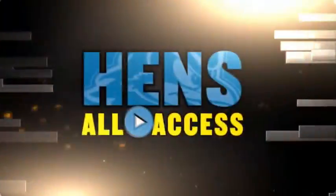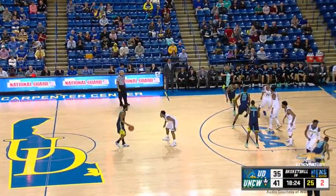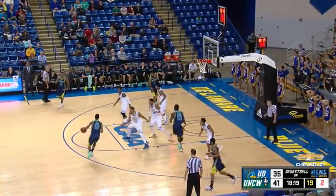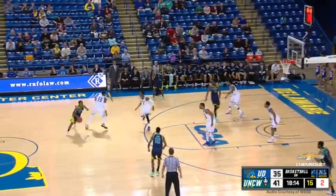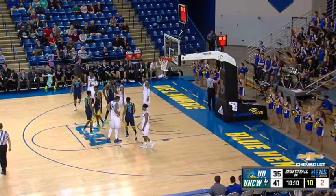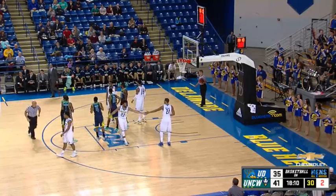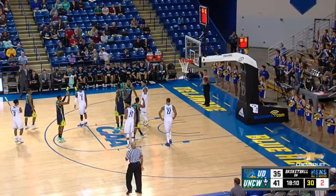He's really been the key here in the second half with those offensive tip-backs, and then a terrific play to score over the much bigger Geddes. Jeffers makes the free throw — he's made now seven free throws in a row going back to the start of conference play. Didn't get to the line last game. The Hens within two possessions — it's 41-35. UNCW Fleming's driving, struck by Hayes — they'll call a foul on Kasman along the baseline. Kasman might have been better served with Maurice Jeffers positioned to affect the shot, if not block it.